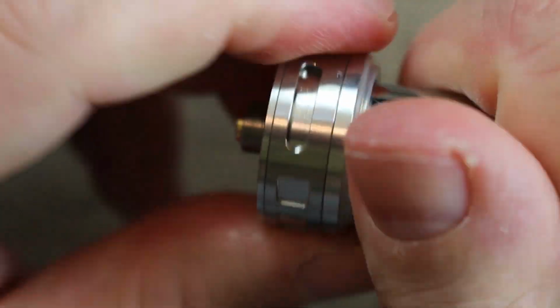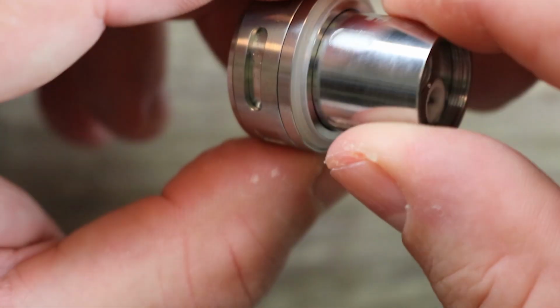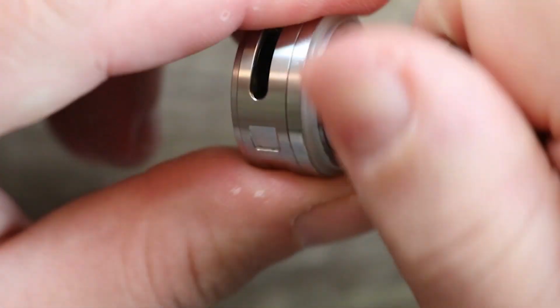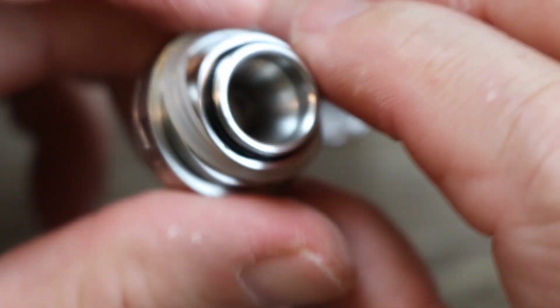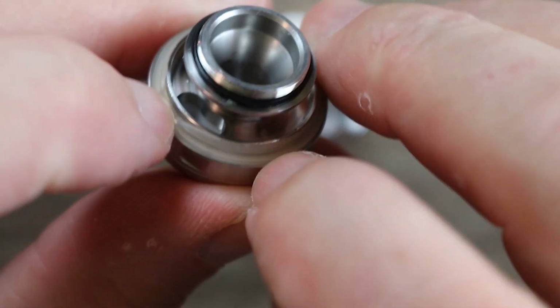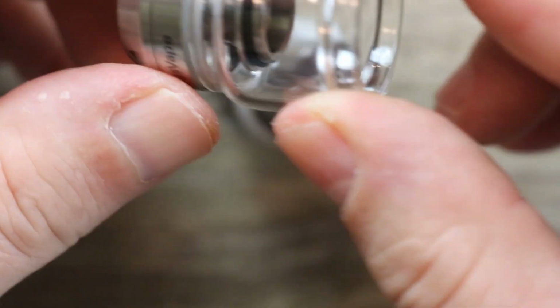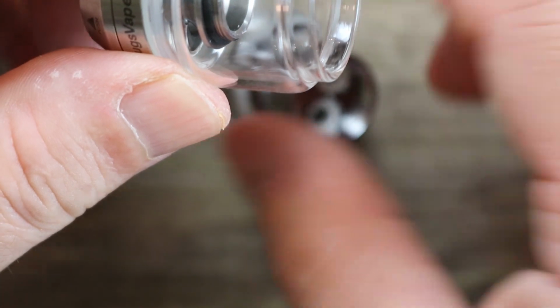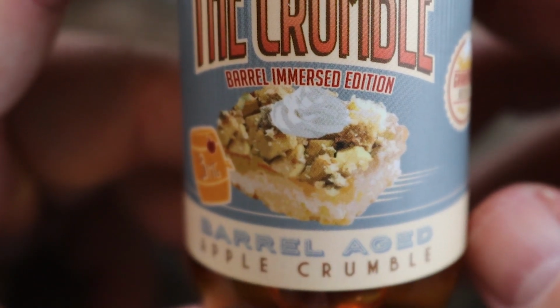What I'm going to do, though, is I'm going to switch it for the dual coil, because I have not vaped on that one yet, and we'll juice it up together and we'll vape on it together. But before we do that, let me pop this straight glass off, put that O-ring back in place where it belongs. Let's take this bubble glass, let's slap it on there, all right, and let's prime this coil up. Juice I'm going to be using today is the Apple Crumble, barrel-aged Apple Crumble. Really, really great fall vape.